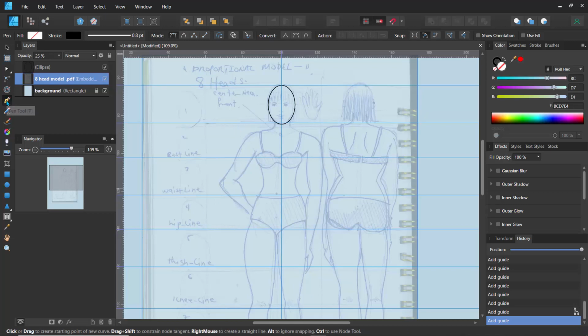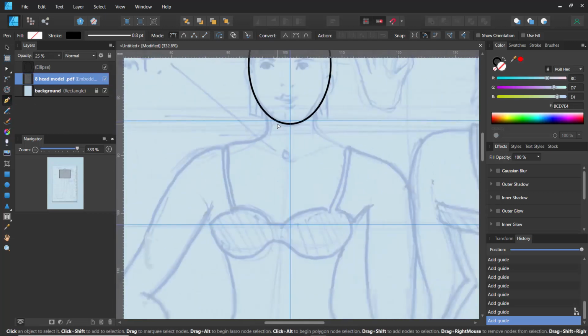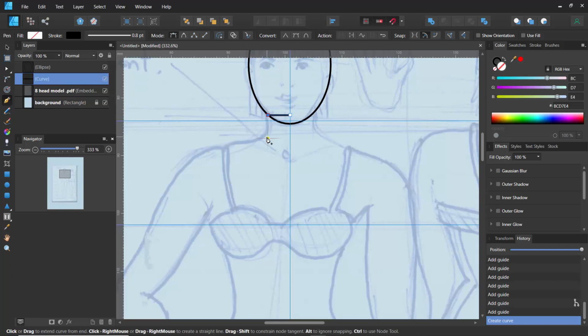So next, let's go ahead and click on the pen tool and we can start drawing out these sections. Like I said, I'm going to turn back the snapping so we can easily snap points to the grid. And I'll just start with this section of the neck. So the idea is, I can hold shift. The idea is to create very hard polygonal edges first of all. So I'll just undo that and just drag one right here.